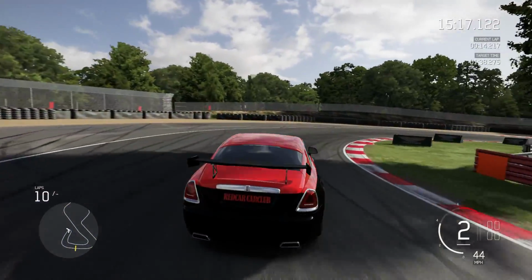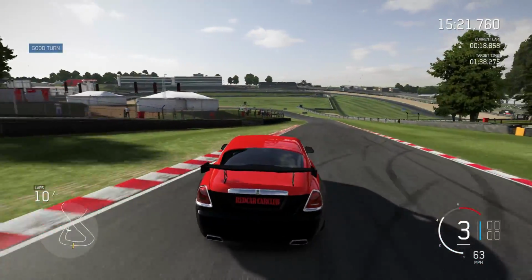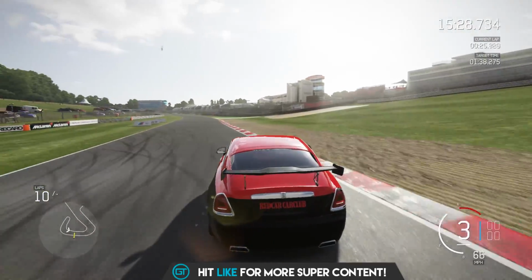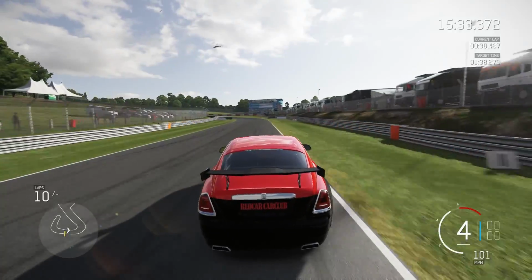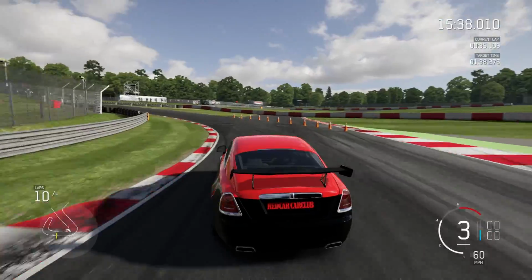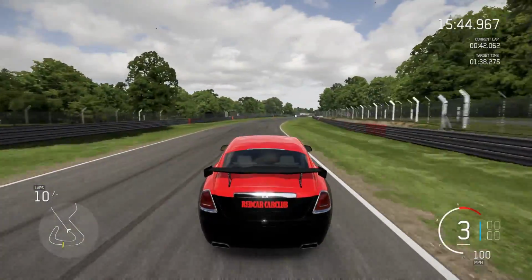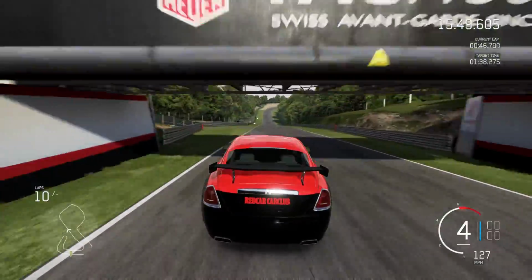So coming up to Druids at the top of the hill here, you've got to be very patient on the throttle. Wait and wait and wait until you know that you can go to the outside without having to re-release the throttle. Into this one, got to brake very early, very deceiving corner. You can go two wheels wide on the exit for better traction, bring yourself back on gradually. And this is a very tricky corner to get right, and it's actually quite crucial to getting a good lap around here. So I go quite wide on the exit, but you can take the curbs in this car. This track doesn't have the best curbs, but in a car as heavy as this, you can get away with it most of the time.